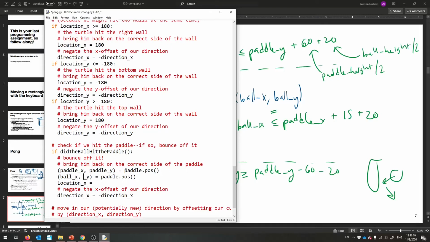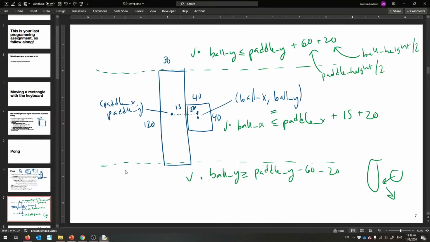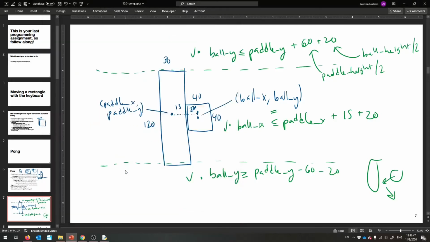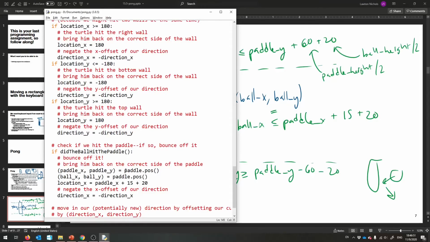So the new coordinate for the ball is about to be whatever paddle x is plus 15 plus 20. I think that'll work. We will make it work. If it does not, I might be off ever so slightly. But that's what I think needs to be the case. And with that, we got plus 15 plus 20. I think that'll be right.